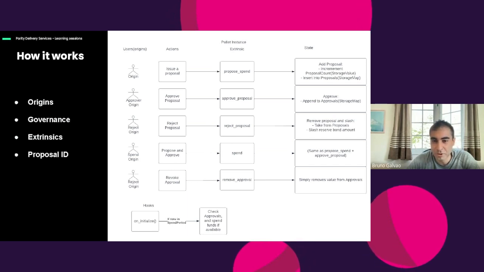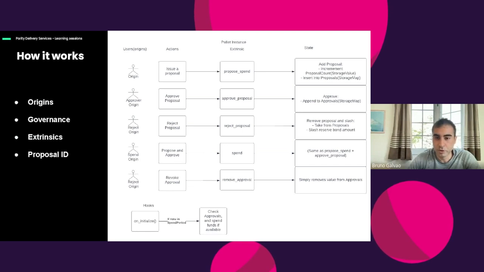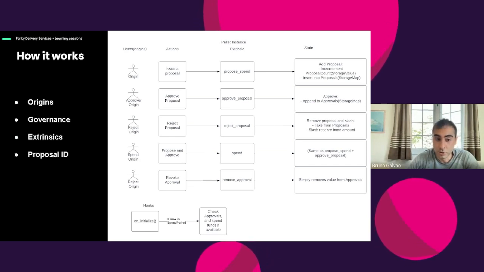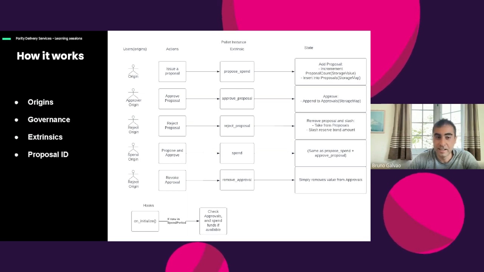And the approver origin is something that, as a Substrate developer, we have to configure in the Treasury Pallet's configuration. So the approver origin could be a collective, it could be a council, it could be sudo, it could be one account, it could be multiple. Okay, so that's something that you're going to see in the configuration later, that's the approver origin.